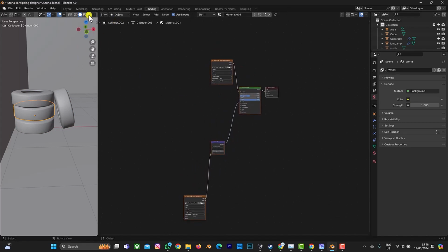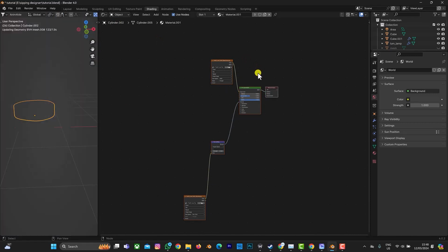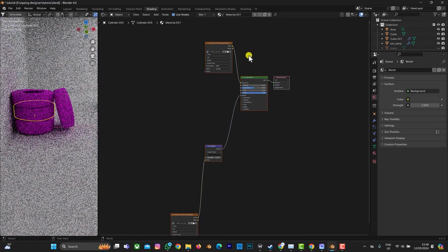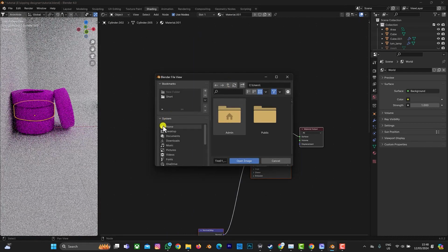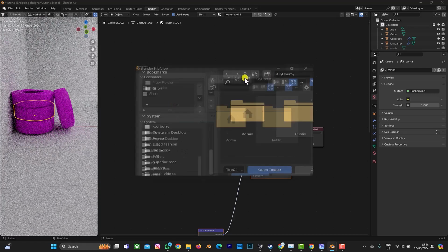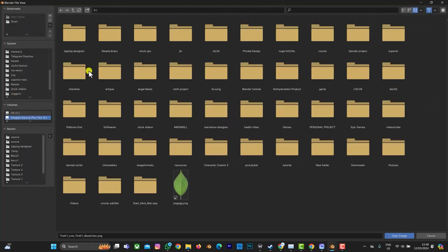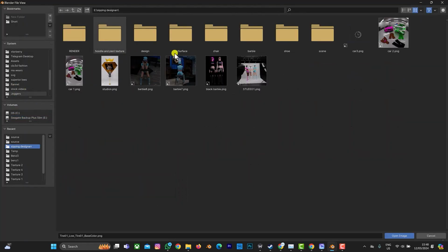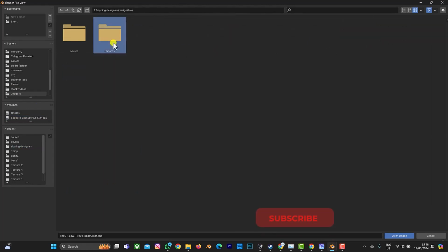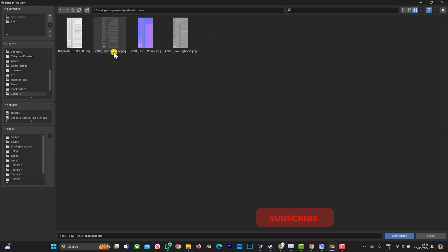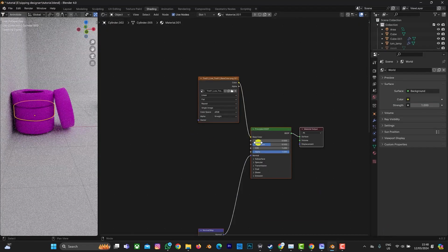So let's go to cycles. As you can see, it's pink in color, so we need to add the necessary texture. This is the base color. Let's go to this shipping designer, design, tire, texture. I think this is what we are doing. This is the base color. Open.